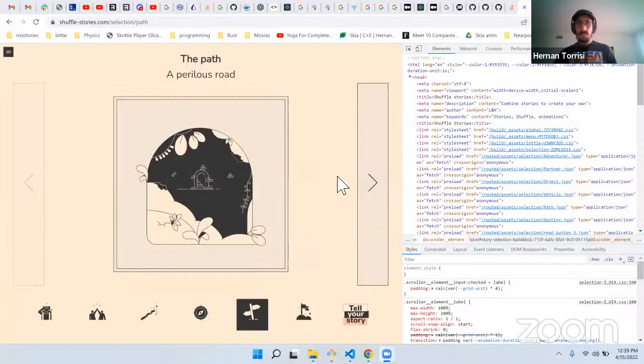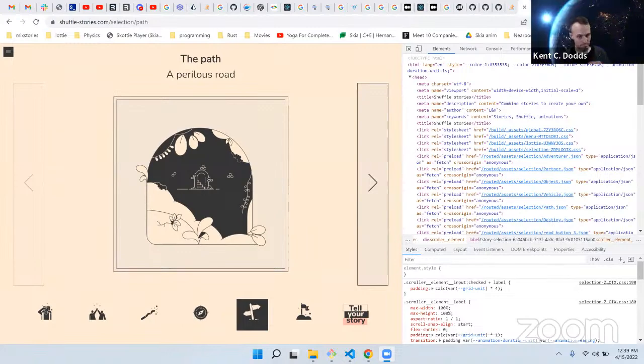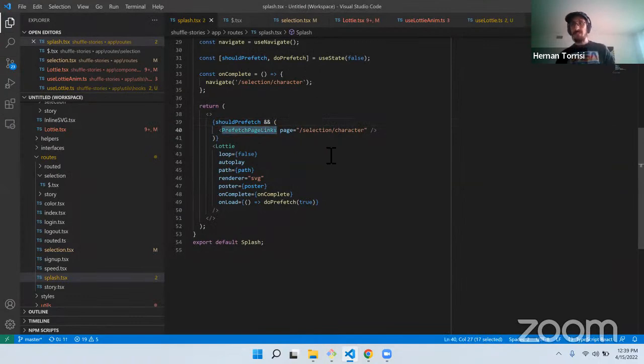So I'm using Remix and I'm building a sort of a game where you select parts of a story and then you play the story, and it uses a lot of animations, a lot of loading animations, which are JSON files. And I'm trying to make it work with the prefetch page links, in order to prefetch the links before the user goes to the last page, so the animations are already loaded before they need to play them. But as far as I understand, you cannot do dynamic links, right? You cannot build dynamic links using these helper?